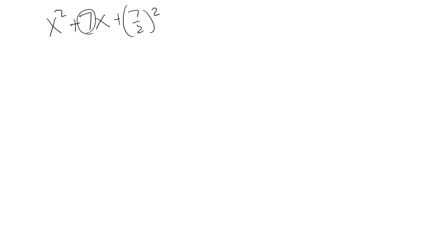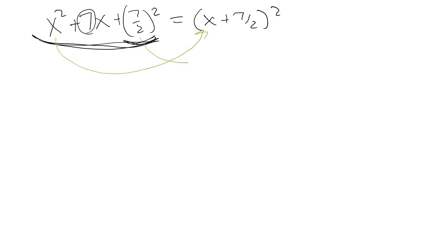You know by adding this square onto the end that whatever this is, it's factorable as x plus 7 halves squared. x because that's what's being squared here, the 7 halves because that's what's being squared here. So the fact that this isn't divisible by 2 doesn't really make it that much harder. You just have to take whatever it is, divide it by 2, and add it squared onto the end. In which case, all right, there you go. x plus 7 halves squared.